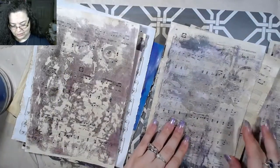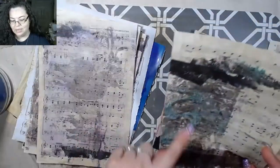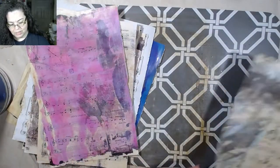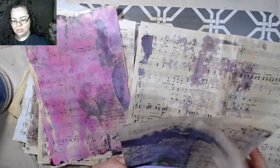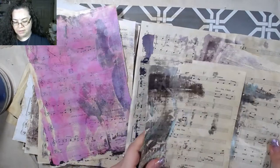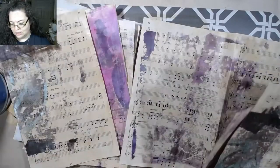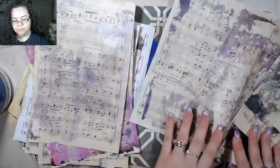Like that one too. And we're going to have to back these, obviously, because they're just regular old papers. I like the teal in here, the turquoise, rather. Oh, there's another one with the turquoise. All right, so that should be enough. I mean, this is a full page. So that's 2, 3, 4, and 5. We may not actually get to that. Let's do 2 purple, 2 blue, or green, or whatever.